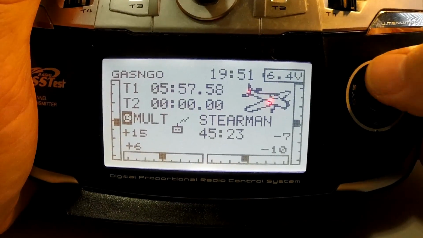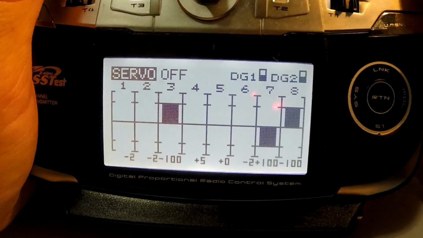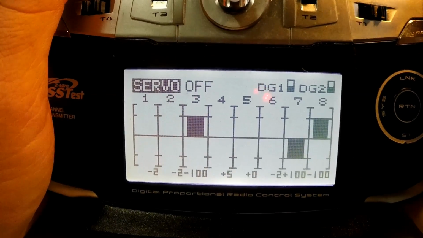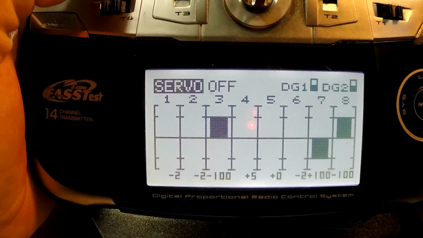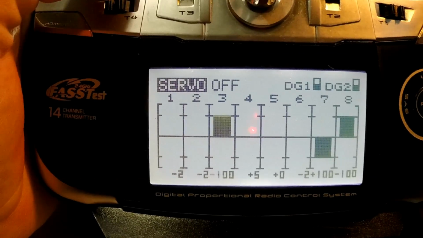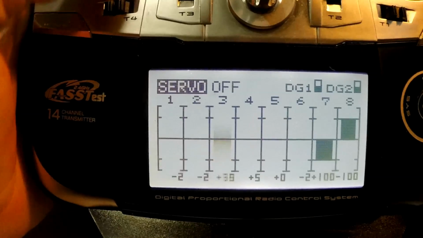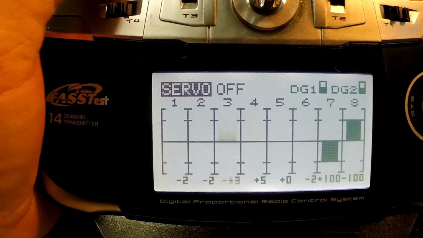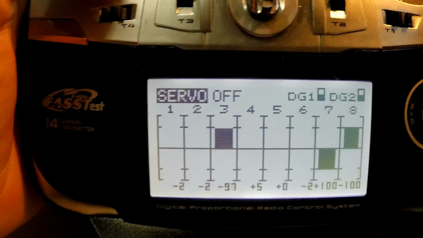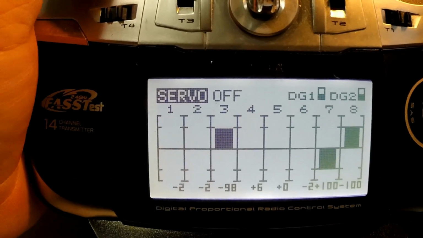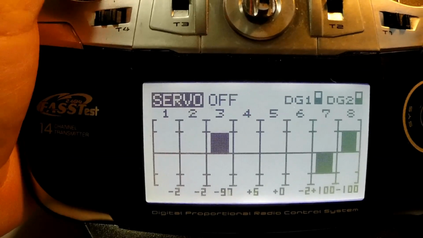Now that being said, we can go to the servo screen. Number 3 is your throttle, and you'll see it moving from -100 to 110. That's what's working on the Stearman on the radial. And then if I move it down, it basically doesn't move at all. There's a slight movement on the top end, and I think that's about 3 points.